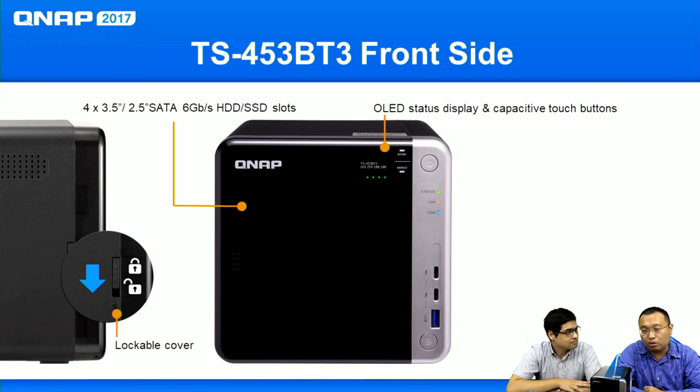And if you have 2.5-inch hard drives or SSDs, you can also use our supplied screws to secure them. Then there's an OLED screen that shows you the current system status and also the IP address of the NAS. It will notify you through the screen output, for example, when there's a hard drive failure or when a network cable is disconnected.